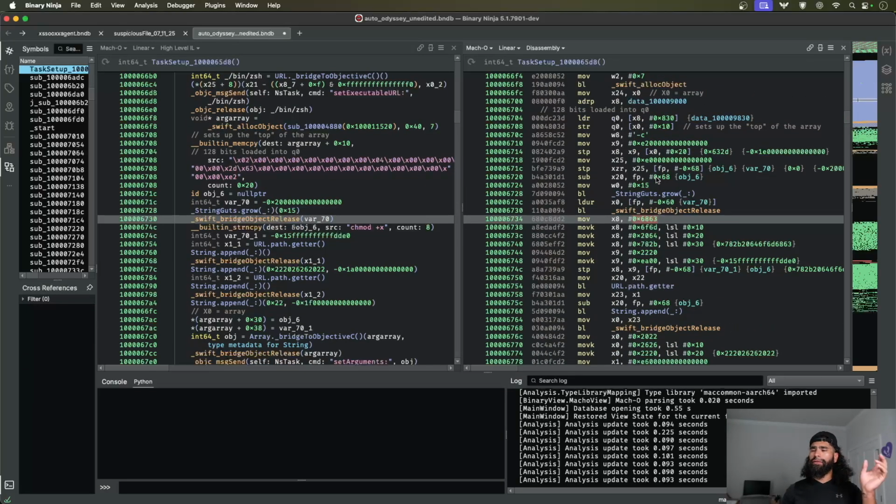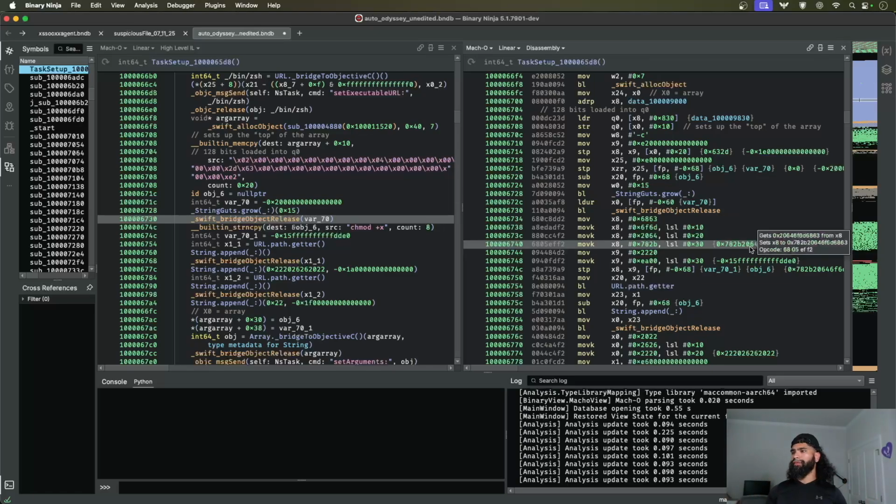So now we have those 2 parts of this array at the top, and we're going to see these move instructions and these movk. So move is going to move these bytes into the X8 register. And if you look down, the way that Binary Ninja shows this is pretty cool. You'll see those 2 bytes right here at the end of this huge chunk of bytes that were moved into X8. The movk instruction is a move and keep.